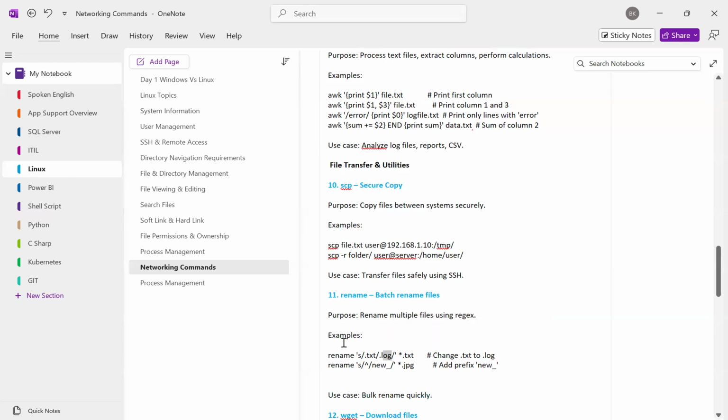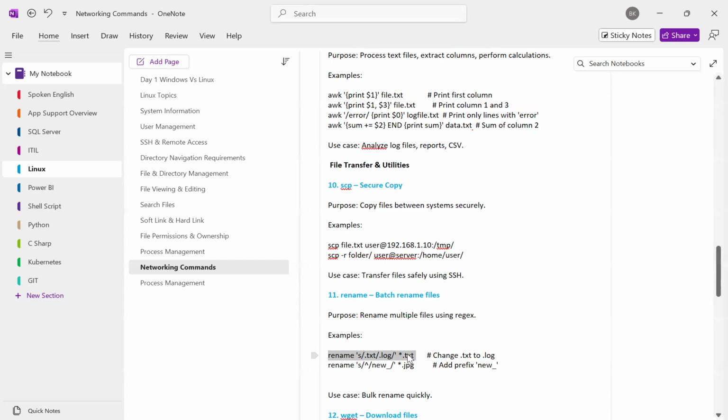In a folder we have 10 files. If I use the mv command, I have to rename each file extension one by one. 10 times I have to execute the mv command to rename the file extension from txt to log. If I use the rename command, in a single line with one command, we can rename the extension from txt to log.